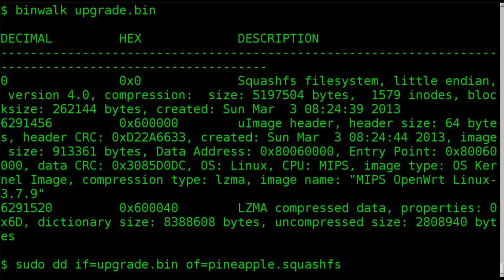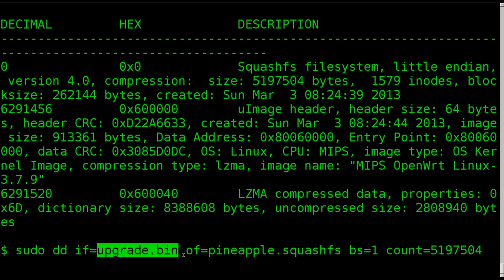Now again, we can't just do that because we need to tell it where to stop. We don't want to copy the whole image, we just want to copy the squash file system portion of that. So first off, we're going to say bs=1, saying basically go through it byte by byte, I believe is what that's saying. Then we're going to say count, and count is basically how far you want to go, and we need the size in bytes, and that would be this number right here in this particular case. So it's telling us the size. So basically we're saying start at the beginning of this file and go through it. I'm going to hit enter and let that get going because it might take a little bit.